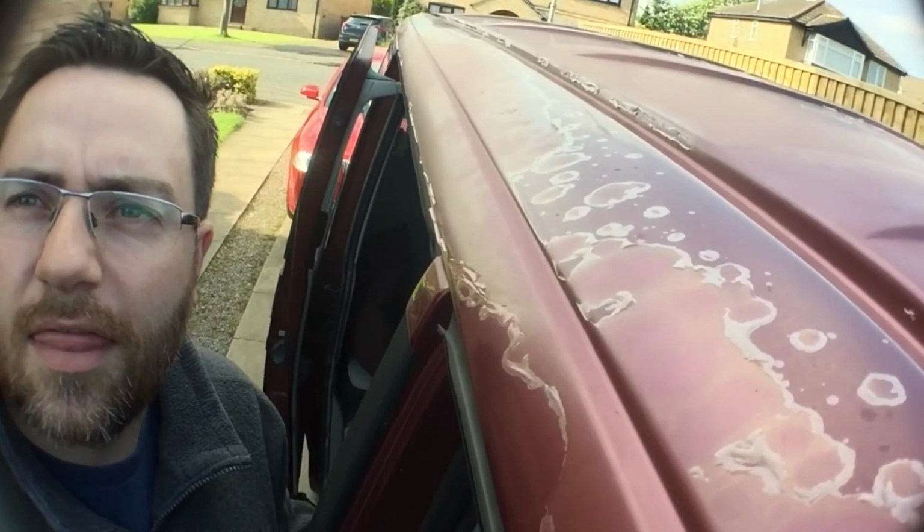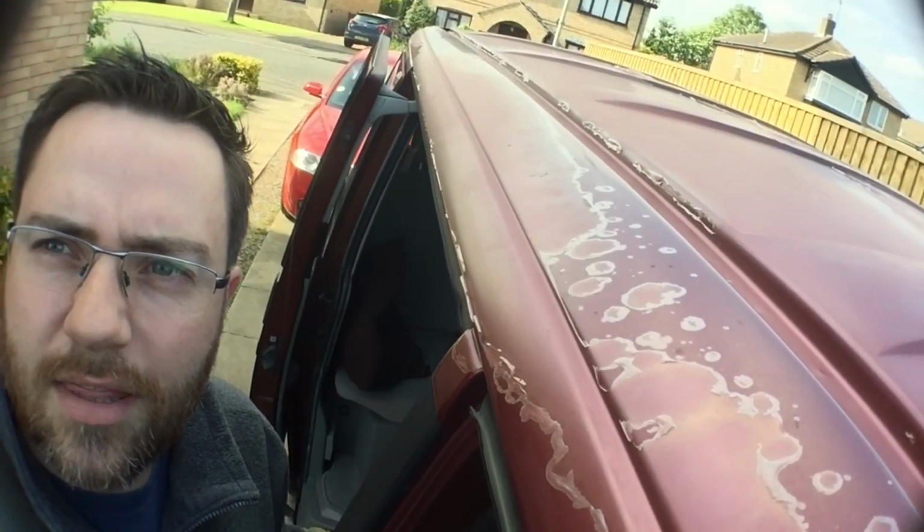Woo! And then I'll order some registration plates, put them on, and then we can take it to Dean up the road to see about getting this paintwork sorted. In fact, let me show you the paintwork and show you how bad it's got. That is the condition of the paintwork, and that is my wife just turning up from getting her car cleaned.